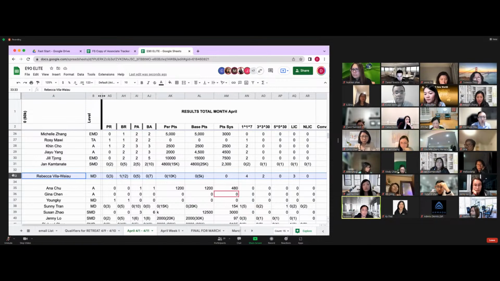Okay. And then personally, I had to move some appointments, but I'm closing the recruits. I'm trying to do it in 1 week. And then I have all the PFSs for my new recruits going no later than, just like how Daniel was saying, in 7 days. So I'm trying to knock this out very, very quickly.